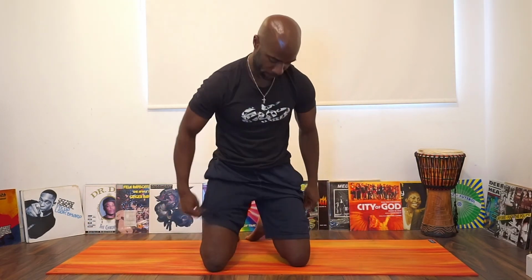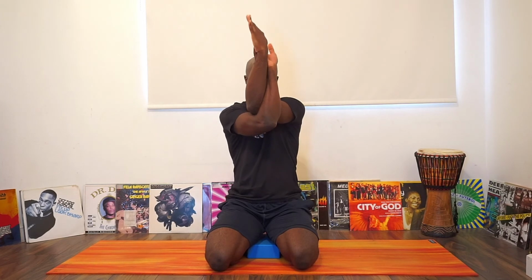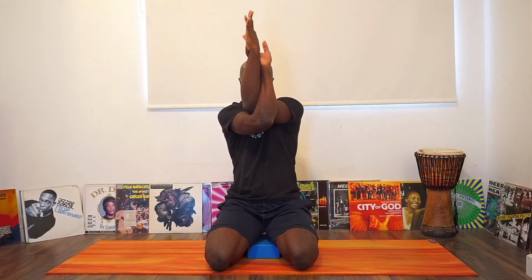I'm going to come in, face the camera. So come onto your knees, maybe sit down on a block. Come to a stationary position before taking your arms into a T position. We're going to start by taking that right arm underneath the left arm as we come to eagle arms. So really draw the shoulders up by lifting the elbows and creating a nice stretch in the upper back.